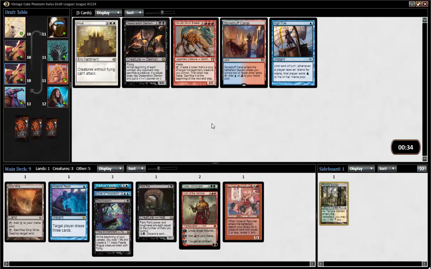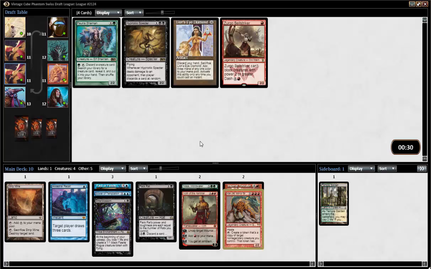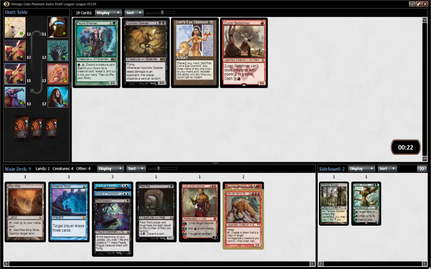Spybluff Canal or the Kiki-Jiki, and maybe the Kiki-Jiki might get wheeled. Yeah, maybe. Because Imperial Recruiter gets the Kiki-Jiki. I didn't do it, but that's kind of like Imperial Recruiter is quite good in that deck because it gets the Kiki-Jiki, it gets the Deceiver Exarch, it gets the Pestermite. Yeah, nothing here, I don't think. Yeah, that's fine.